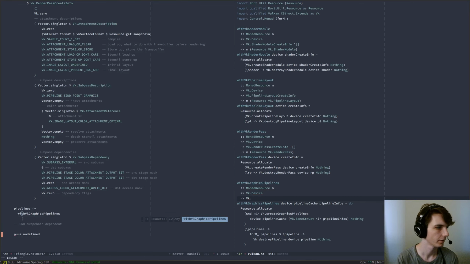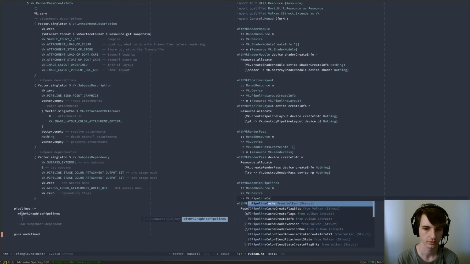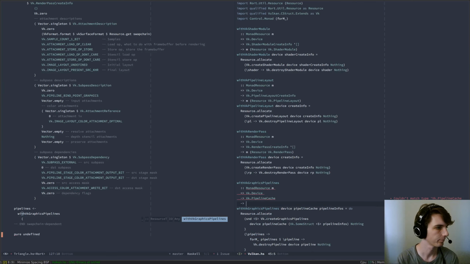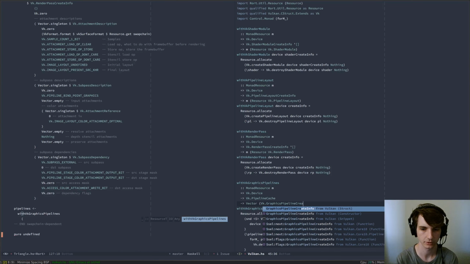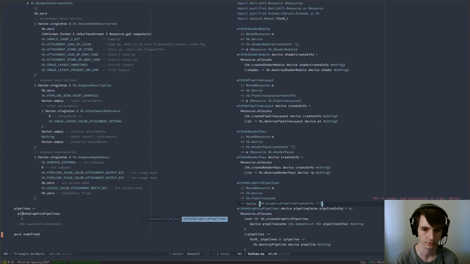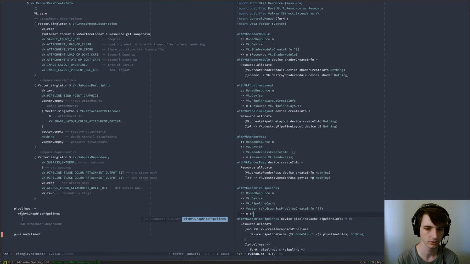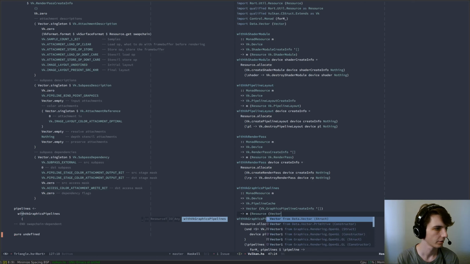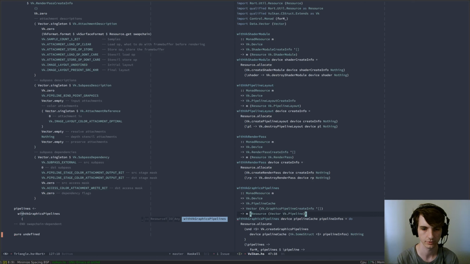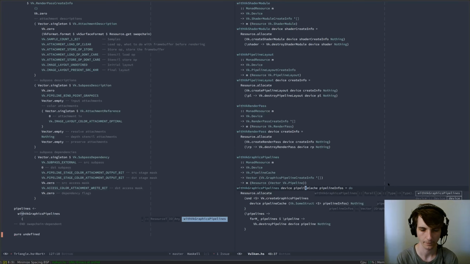Oh, what am I doing? Blindly typing. Pipeline cache and vector of the graphics pipeline create info structures. Import vector, and that's going to produce a resource vector of VK pipelines. So they're going to share kind of a destructor. All right. Cool.